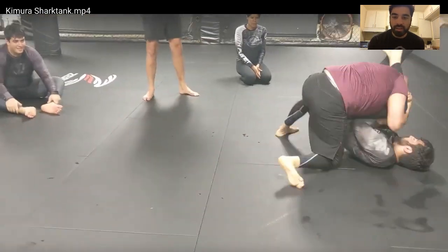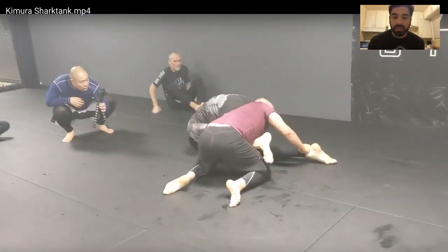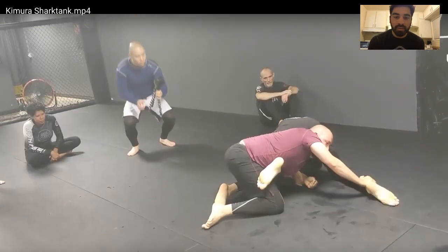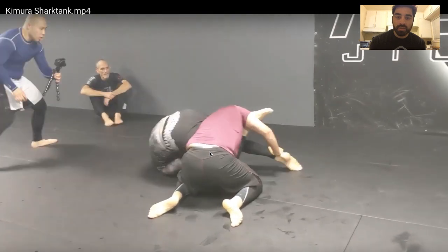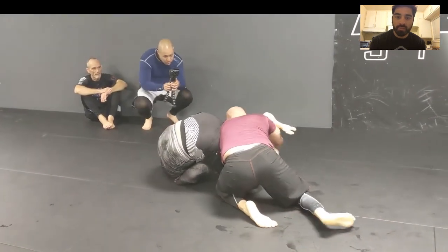One more thing to point out: turning over, because I'm always on a bubble — once again on my forehead. If I were to go arm bar, I would turn my pelvis to face this way — I turn my hips, my butt, toward the wall. But now I'm going triangle and I feed this foot through, I turn the other way to face the wall. So it's turning one way or the other: triangle or arm bar.